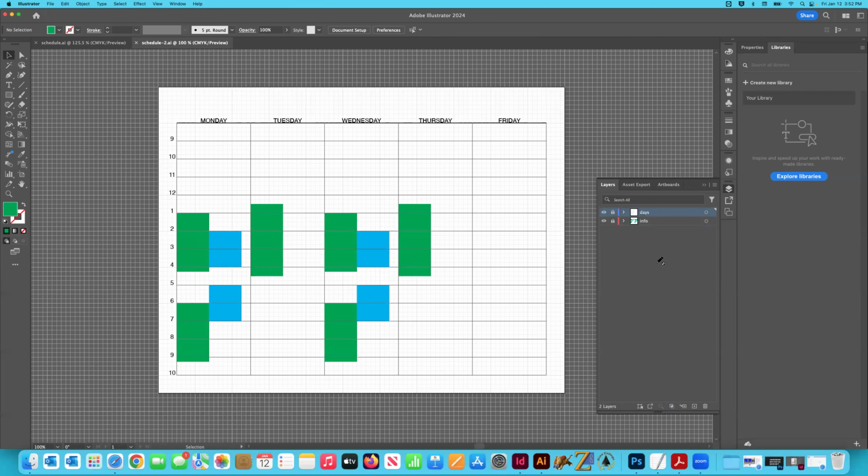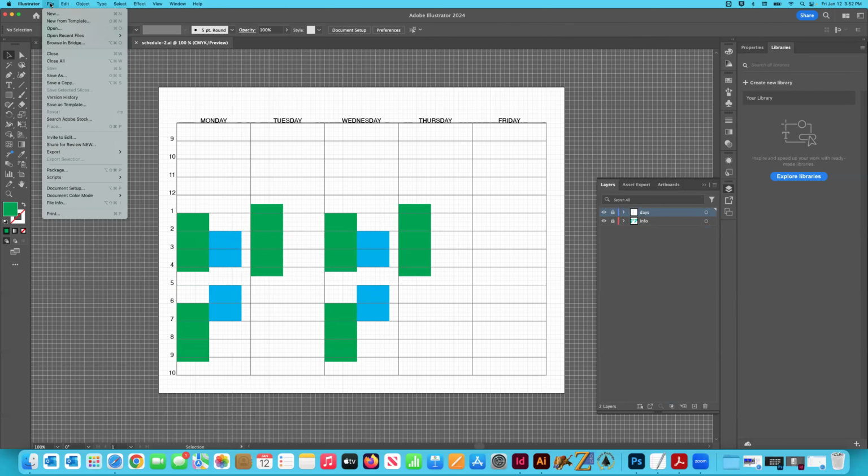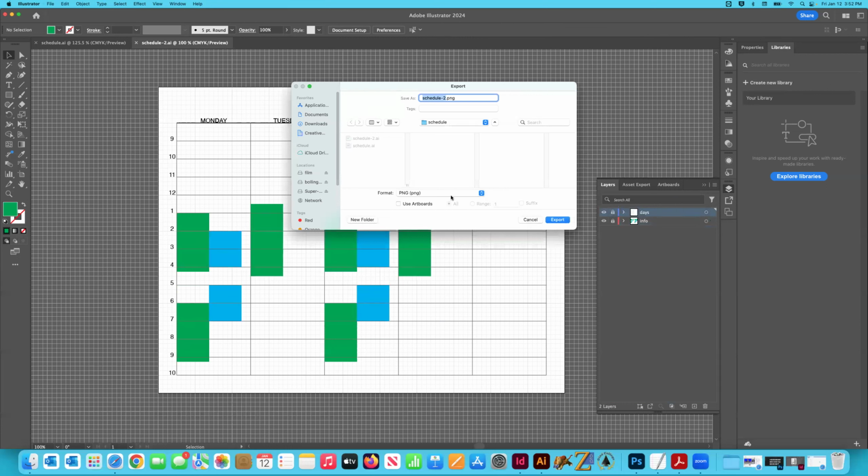And if you want to print this document or export it, I guess you can print an Adobe Illustrator file, but in my opinion it's not typical. But you can go to File, Export, Export As, and there are many options here. You could do a JPEG, a PNG. For the time being, I might suggest that we export this as a PNG today. A PNG is just a nice quality image file.